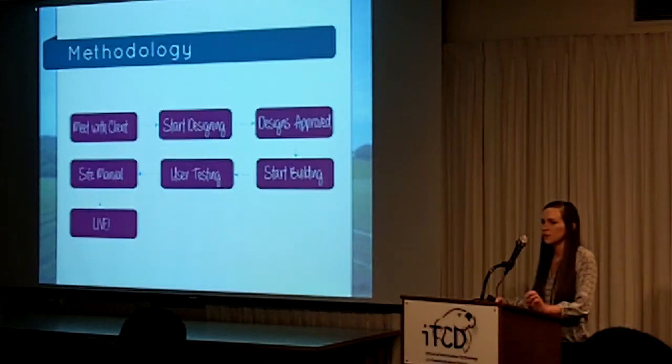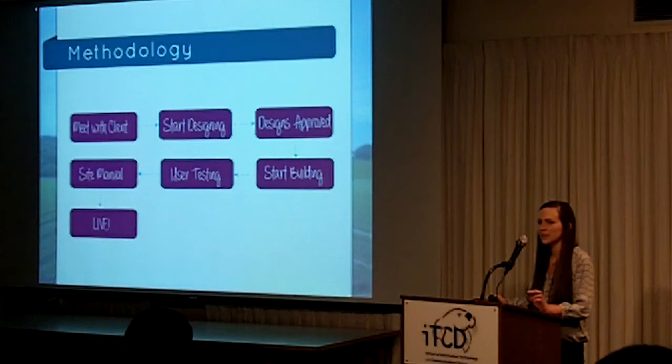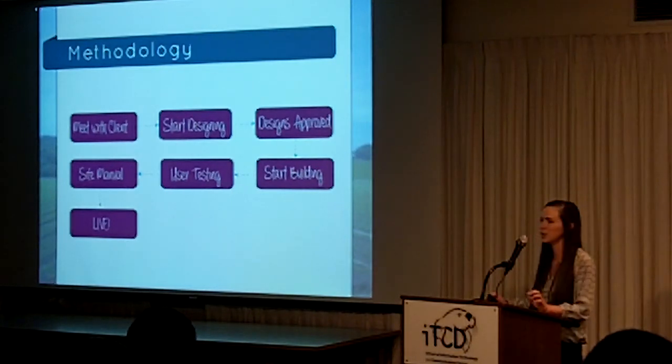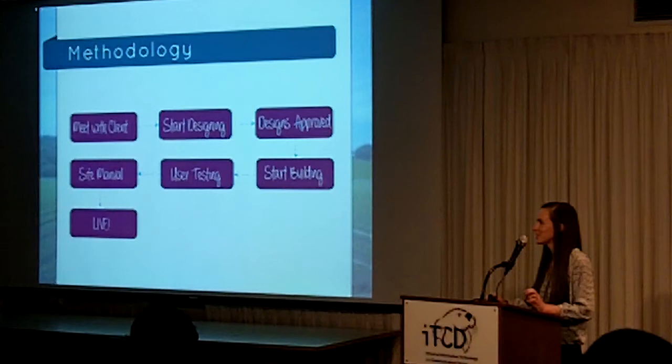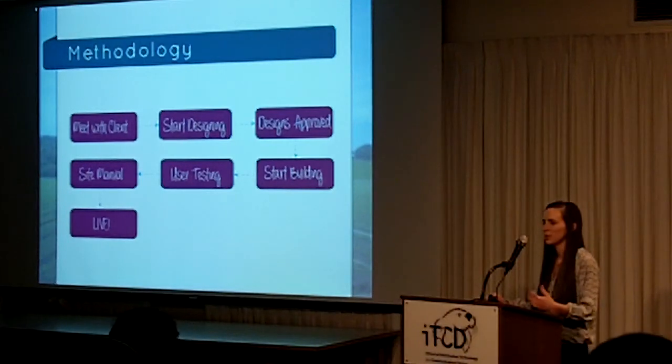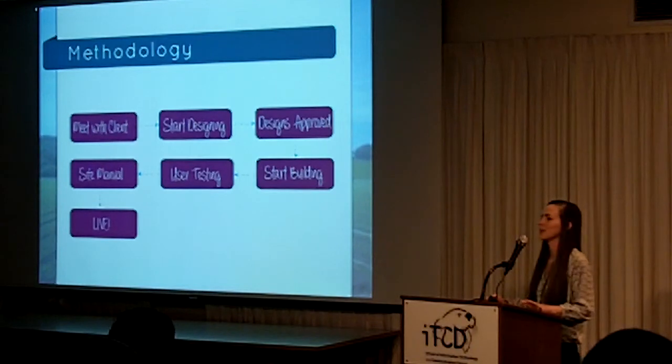For my methodology, I started with meeting with a client, hearing what they wanted and what they'd like to see in their future site. And then I started designing in Illustrator and Photoshop. And I moved on to getting the designs approved by their board members and executive director. Once those designs were approved by everyone, I started to build in Drupal, which is my longest process.